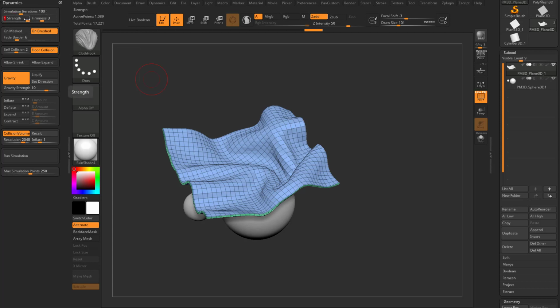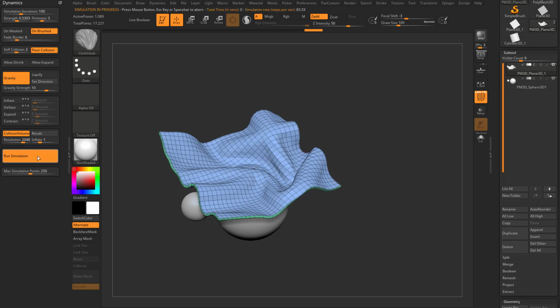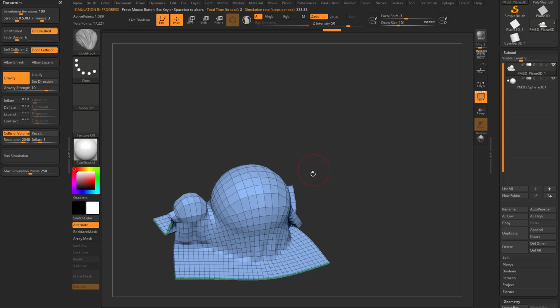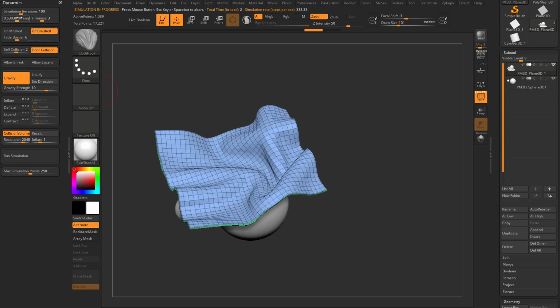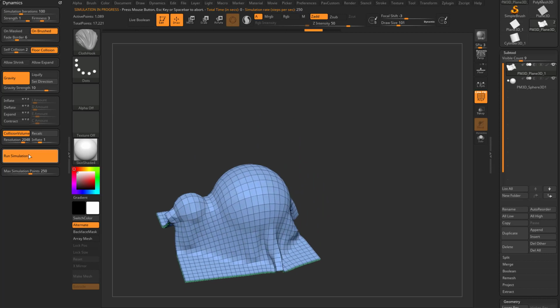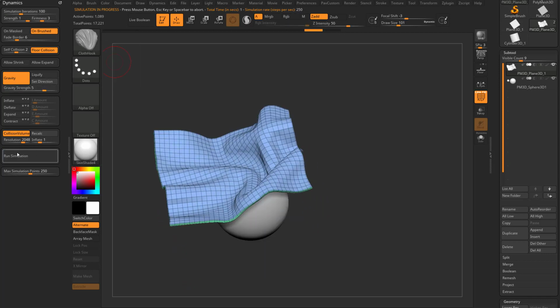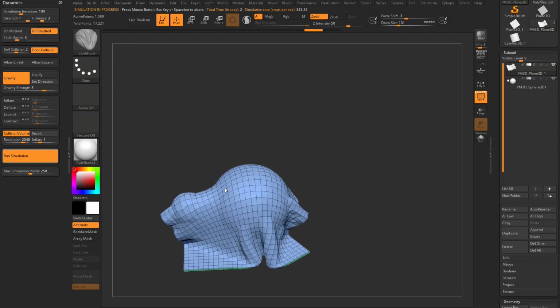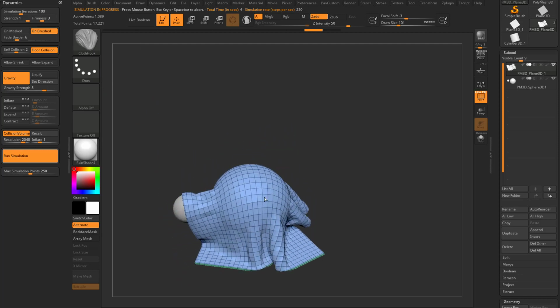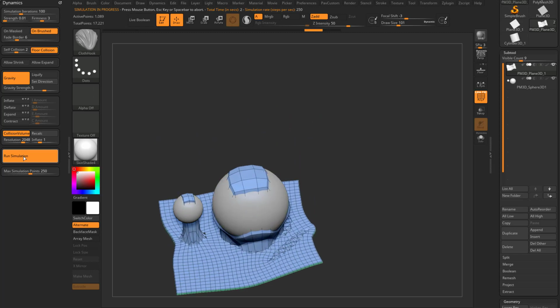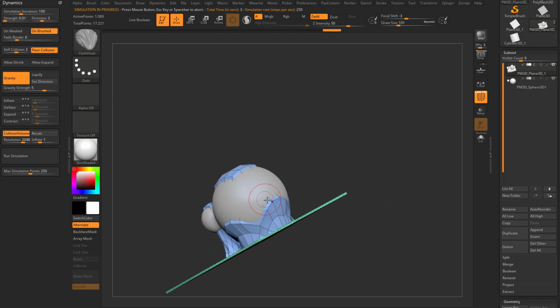The lower you drop this number, the less it's going to care about maintaining those relationships. So if I run the simulation now, it's going to let it stretch and slide all over the surface because it's like, maybe we maintain these relationships, maybe not. If I have it up at 1, you're going to see it does a much better job. Let's turn our gravity strength down to 5, so we're giving it enough time to calculate, and you can see it maintains these relationships pretty well as it simulates. Then we turn this down to 0.01 and run it. It's just going to allow a lot of stretching.